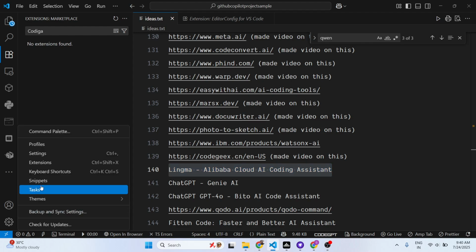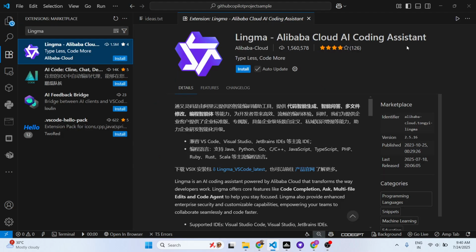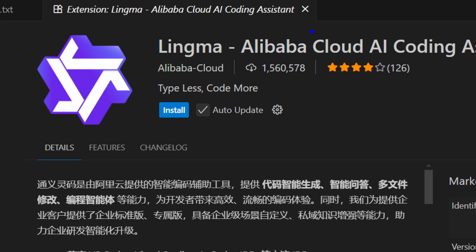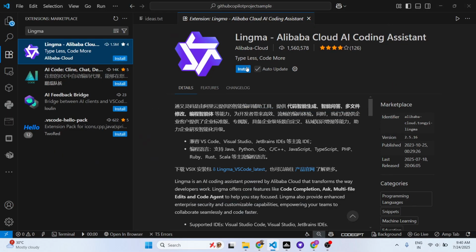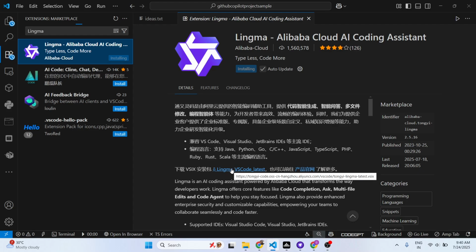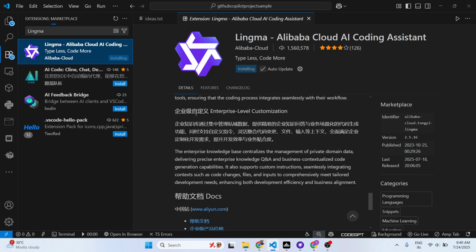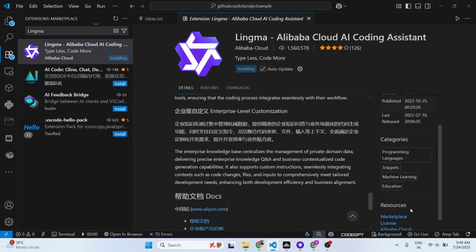You can even go to extensions, and right here you can simply type Lingma. I think, yeah, so this is the extension. It has almost 1 million installs. It's a simple VS Code extension. You just need to activate this. Once you activate this extension, you will get suggestions, and it's developed by Alibaba Cloud. Here you will see that it's an official extension. Once you activate this, on the right hand side corner of the screen, you will see this option appearing. So just wait for the extension to install.